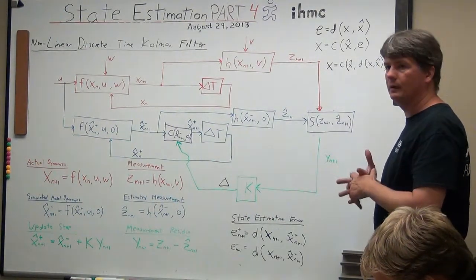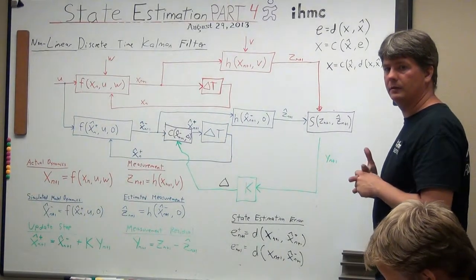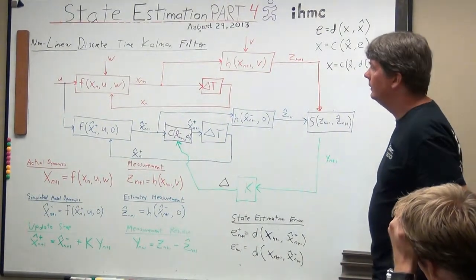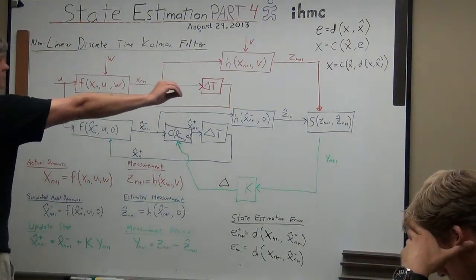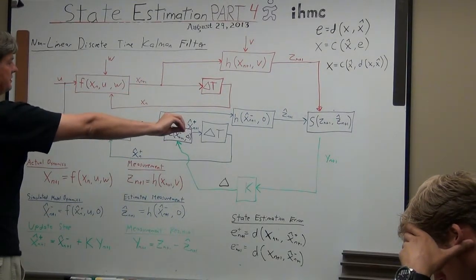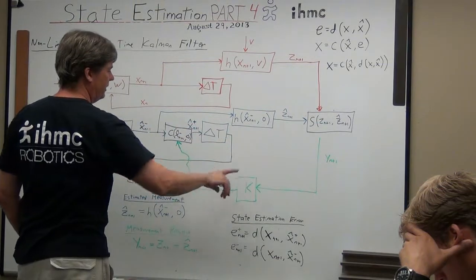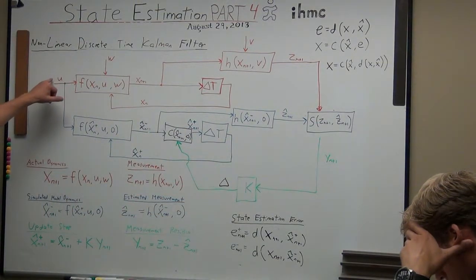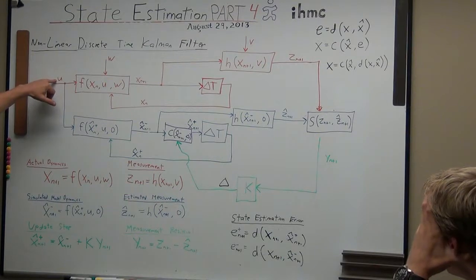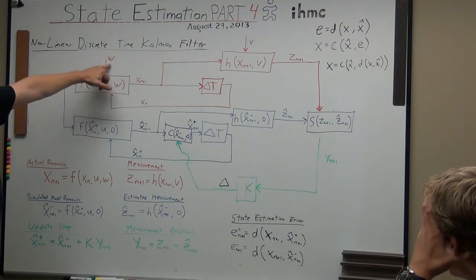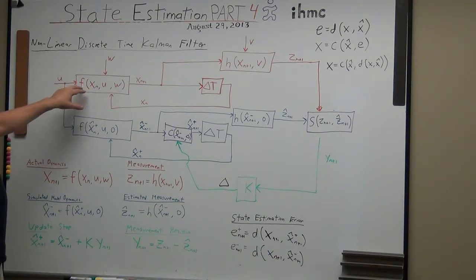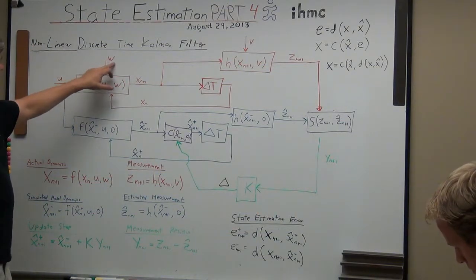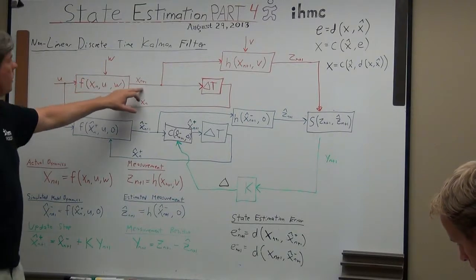Okay, I'm going to ask you to describe one more time what the dynamics that each of these functions are relating to is. Just very roughly. Let's just go through it once more. So the red stuff is your real system. The blue stuff is your simulated system. The purple and green are your update. So you take U as your input, like your motor torques or whatever. W is some disturbance, like being pushed. X is your state, like all the joint angles and velocities. So your next state is a function of your current state and your inputs and your process noise.